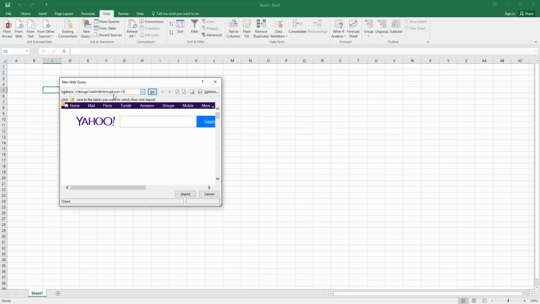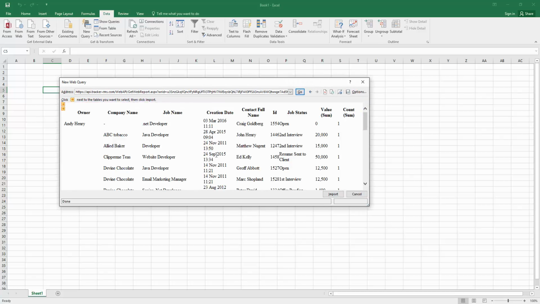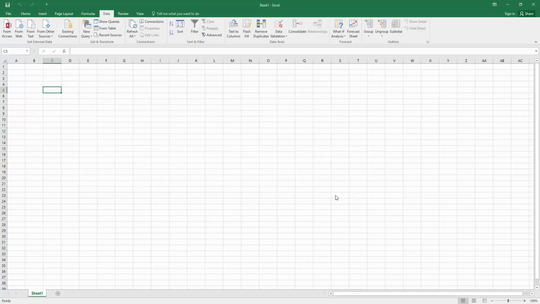Copy the link in that we've got from Tracker and hit the Go button. What that will do is make a call out to Tracker, and it will bring in the data that you've exported. I can hit import, and it will take that report and drop it directly into Excel.